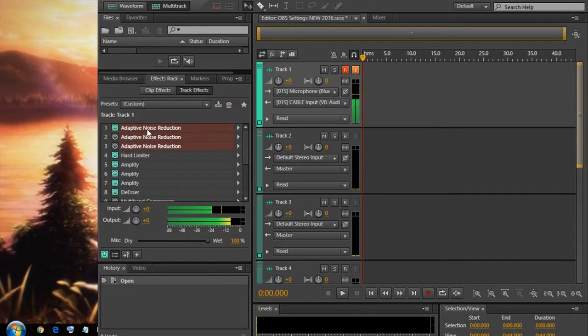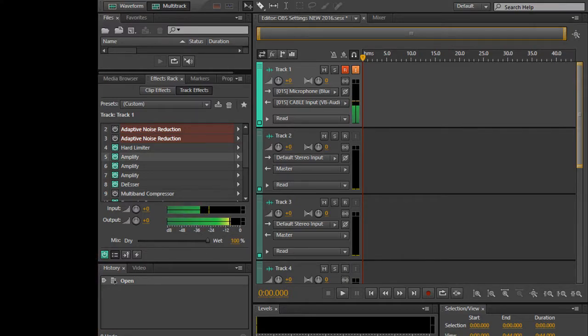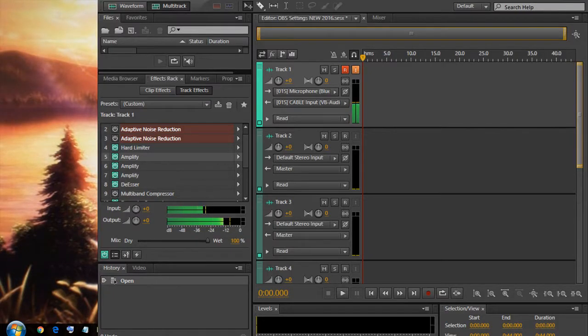First thing we go over is the adaptive noise reduction. You always want to make sure that you have high quality mode on slower if your computer is a little bit slower. Of course, you can't actually see that screen for some reason, but it doesn't really matter. Then you want to make a hard limiter, and then you want to amplify. It's not showing, but let me quickly try to get it to show. Okay, so apparently it doesn't show.